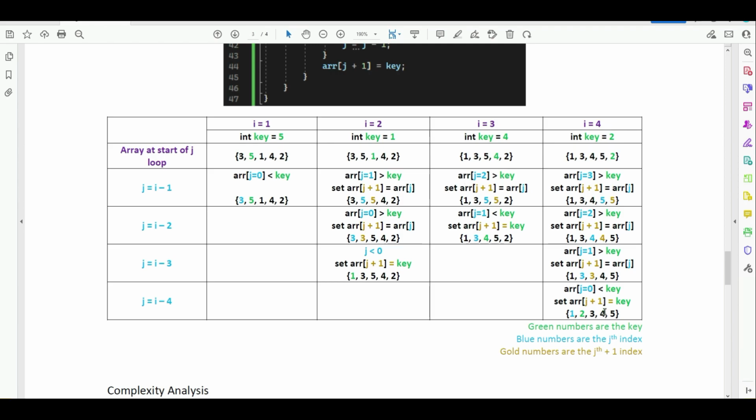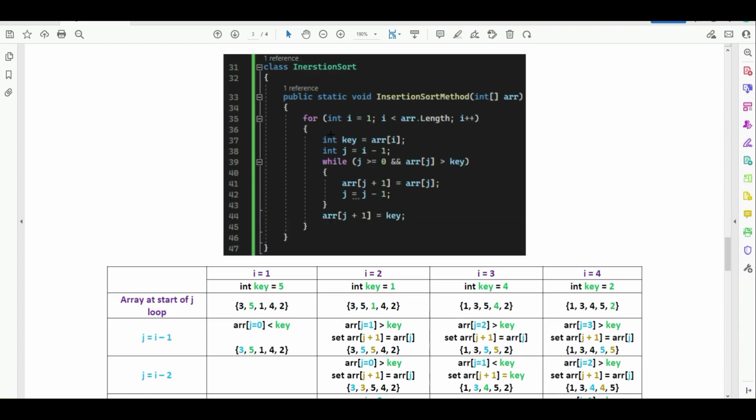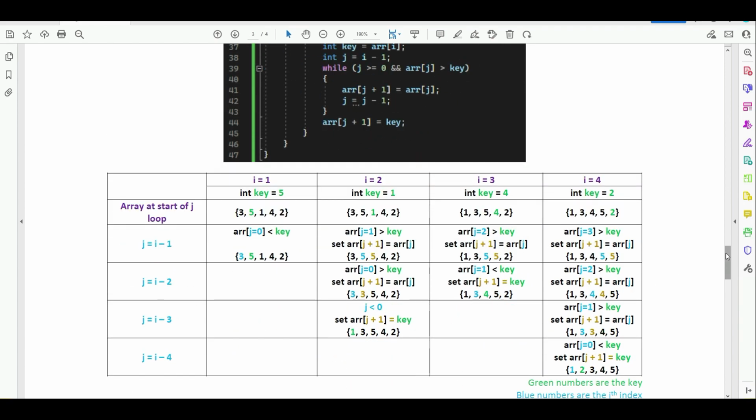Then we go through the same thing right here. I'm not going to talk us through it, but it's just the same process, because that's the hallmark of an algorithm: you're just doing the same process over and over again. But we end up with our sorted array right here. And so that is what we're doing with this insertion sort.